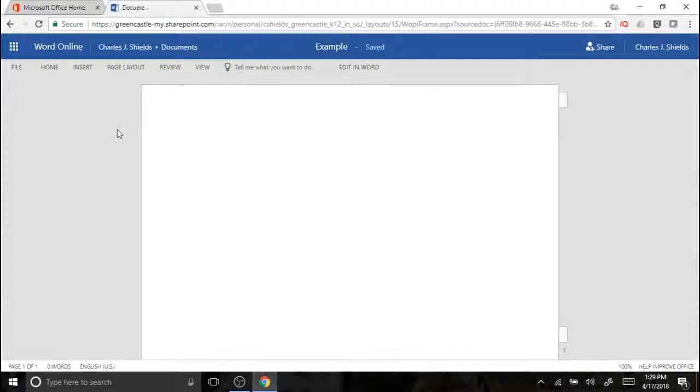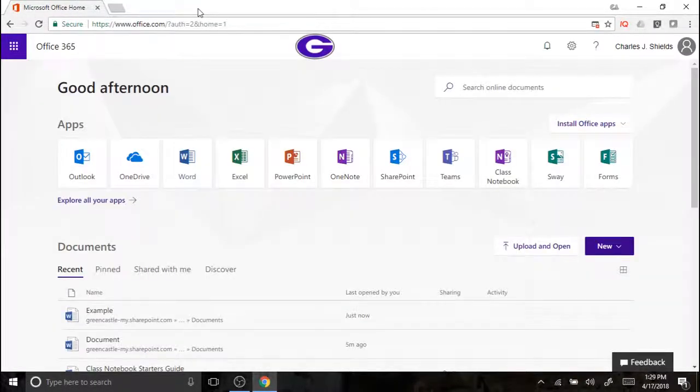And Office 365 is continually saving your file. So you don't need to go to File and Save. You can just exit at any point and your changes will be retained. So I can exit out of this. And if I want to find that example file, sure, it is going to show up in my list of recents right here. But I can also click on OneDrive and I can launch my OneDrive.